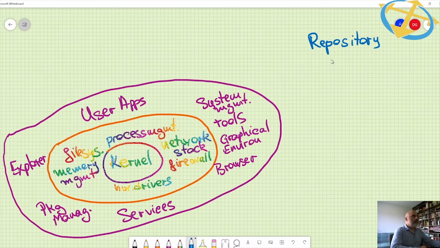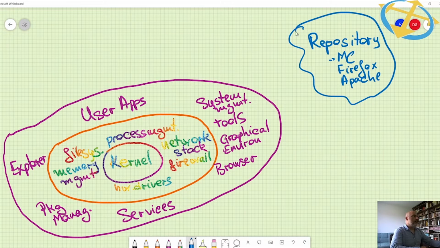Here you will find all those apps that you want to install, like Midnight Commander or Firefox, Apache server, whatever. All of these files, specific libraries, you will find those in a repository, and it will be very easy for you to install them.